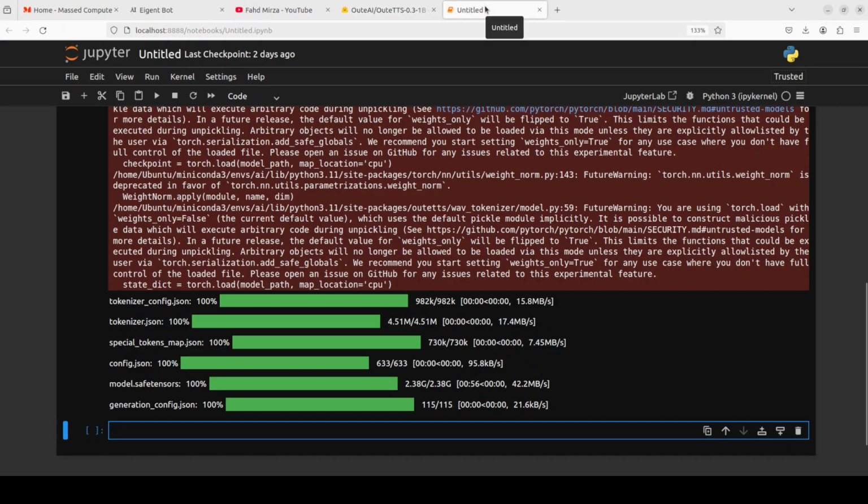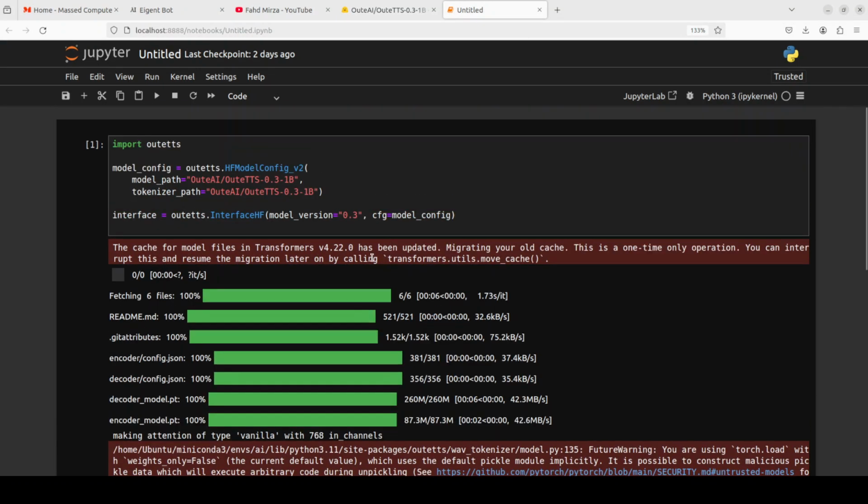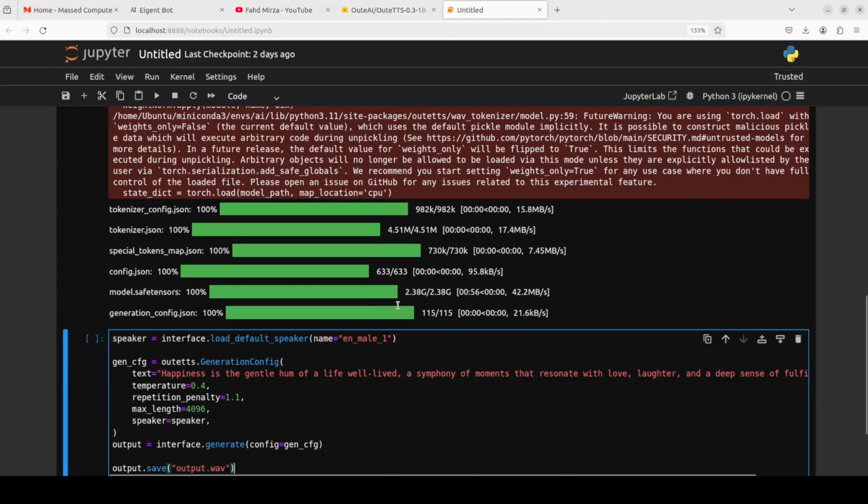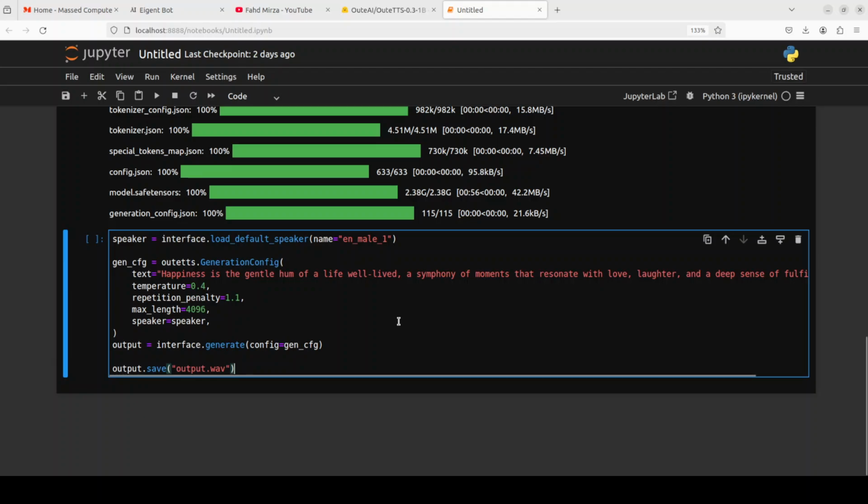Okay, let's see what is happening here. It seems that the model is loaded. Now let's do the inference or TTS with it. And I am just going to paste the code here, where all we are doing is selecting the speaker. This is a speaker. There are a lot of speakers, and I will also show you the list which you can select. And as I said, you can even create your own speaker profile after doing the voice cloning, which will be the next video.